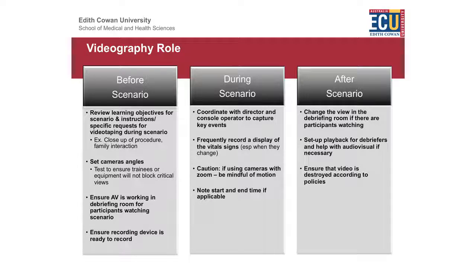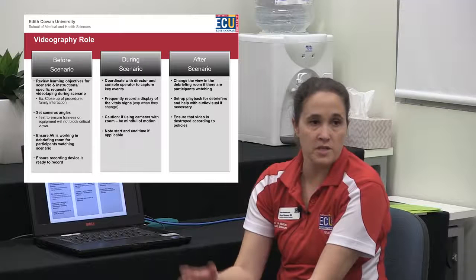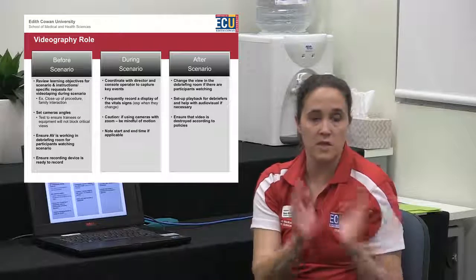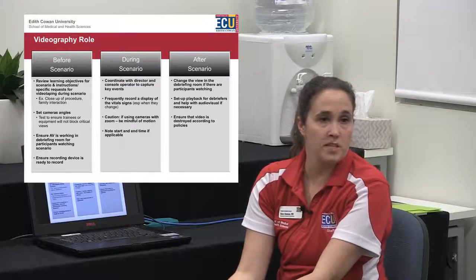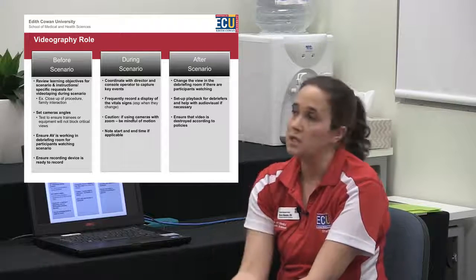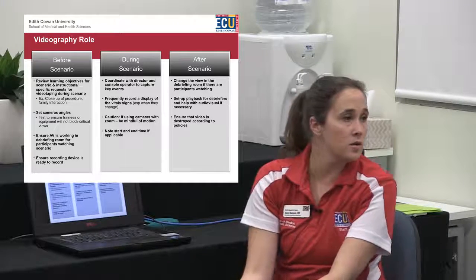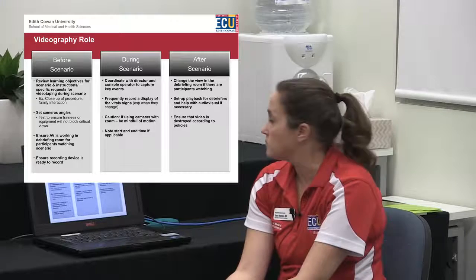Again, during the scenario, you're going to coordinate with the director and the console operator to capture those key events. So maybe you want to zoom in on a procedure, or you want to show a shot of the vital signs. If you don't have a 4-way screen or a 3-way screen and you just have one camera, take intermittent shots of the vital signs so that when you play back the debriefing, people that are watching can get a clue as to what's going on with the patient progress.